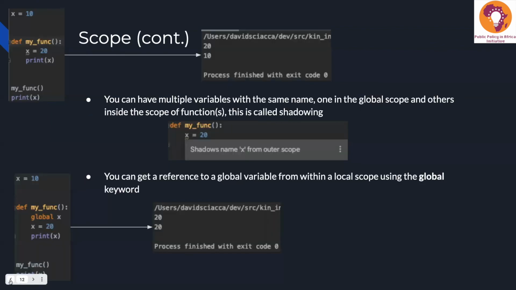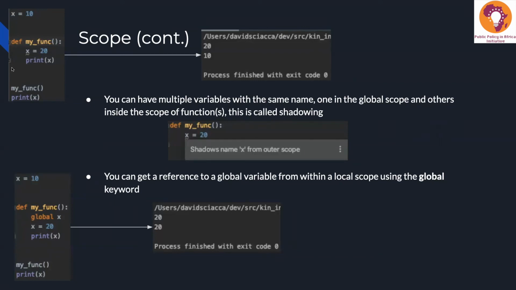Cool. So hopefully, if you have any questions, please throw them in the chat. I know this scoping can get very confusing. Just know that if you ever need to reference a globally scoped variable within your code, especially if you're doing a reassignment, use the global keyword to do that. And otherwise, if you don't want to be using the globally scoped value, use a different variable name. That's the best practice. Don't do this shadowing here. It'll get confusing. I guarantee you'll get confused. Your coworkers will get confused. Anyone reading your code will be confused. Just try to avoid it.